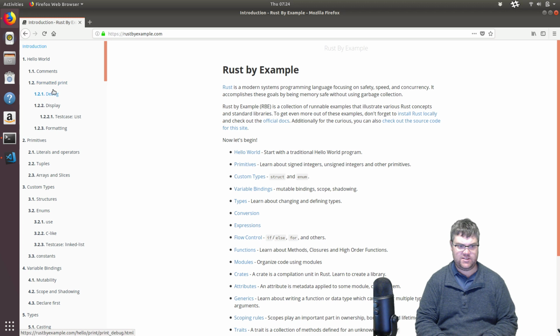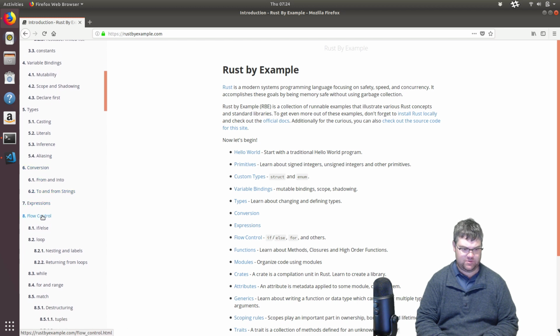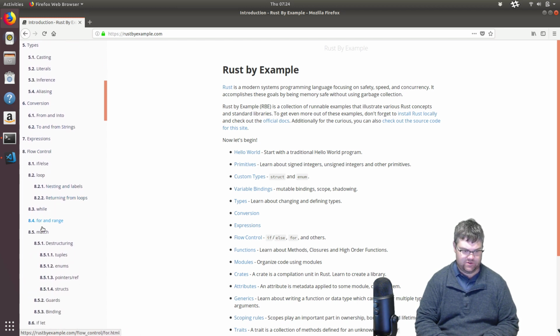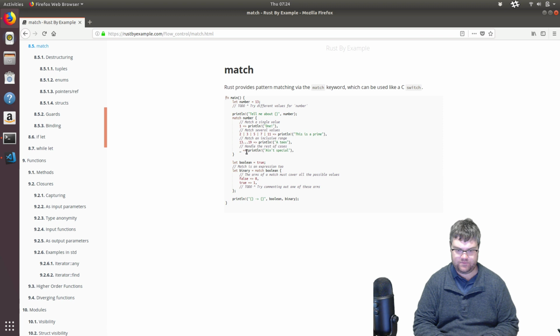Okay, hello world, comments, formatted print, primitives, custom types, variable bindings, types, conversion, expressions, flow control. Here we go, match. Matches all those things.